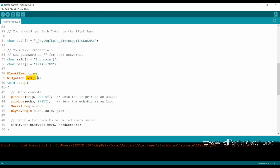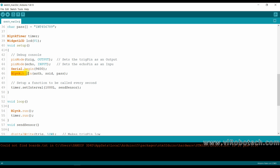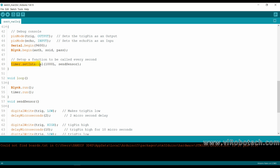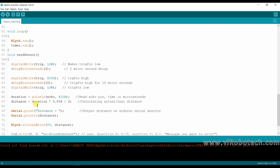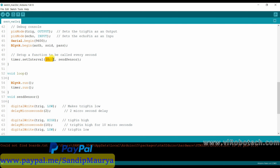Here I am using the LCD and the V1 virtual pin, and here the trigger pin as an output and the echo pin as an input. Okay, the Blynk.begin function will initialize the Blynk app protocol by passing the authentication token number, SSID and password. Okay. Timer.setInterval will call the sendSensor function each second. Okay, this is the sendSensor function. It will be called every second by this function timer.setInterval. Here I am using 100 milliseconds.